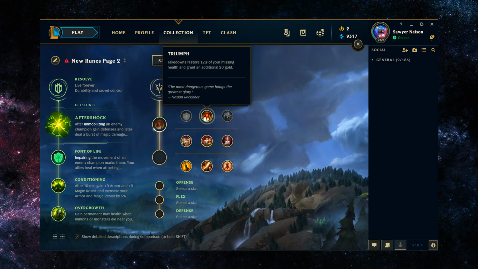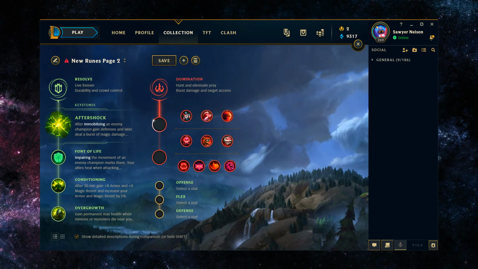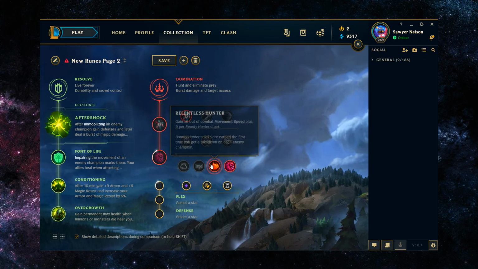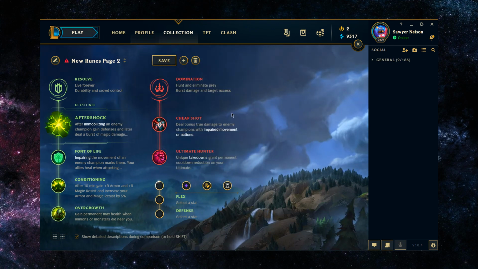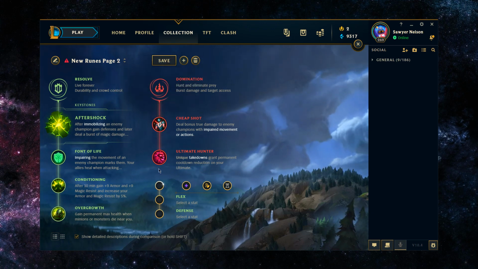With Triumph, you take down kills and assists, restore 12% of your missing health, and gain an additional 20 gold. That one's not bad, but I think it's outweighed by other runes in the secondary tree. With Domination, you could run something like Cheap Shot and Ultimate Hunter, or maybe Cheap Shot and Relentless Hunter. This would be okay. It'd be fine. It's not bad, as Cheap Shot gives you access to a lot more damage than you otherwise have. If you're playing Sejuani in the jungle, might as well, man.